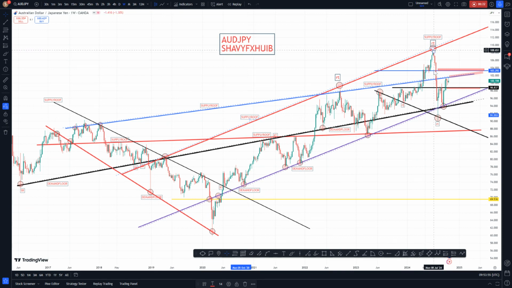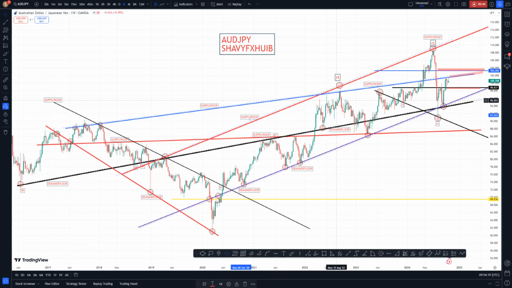So if you hear things like manipulation in the market space, well, it's limited knowledge in market structure. That is what I think exists when you have limited understanding in market structure. So you can term it to be manipulation. There's no manipulation in the market. The market is well structured. So look at the demand floor, look at the supply roof.